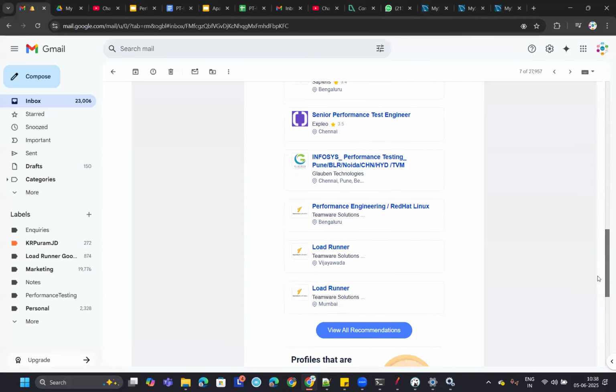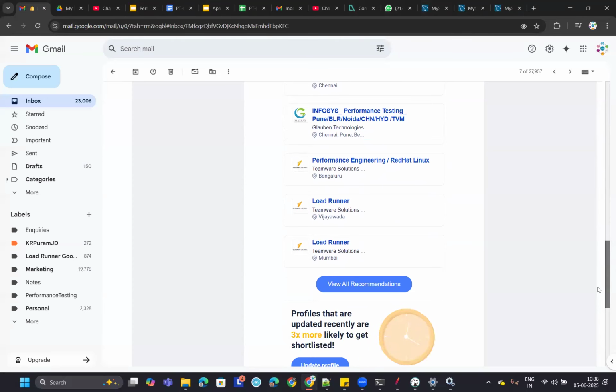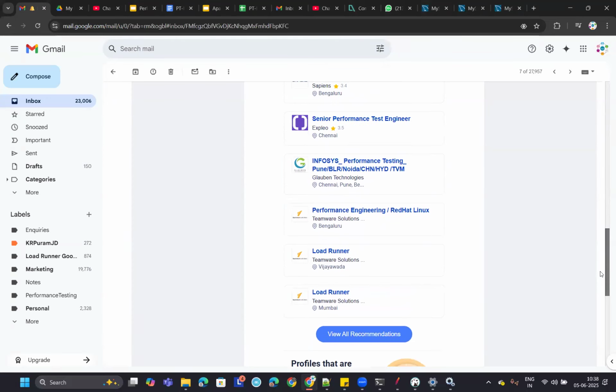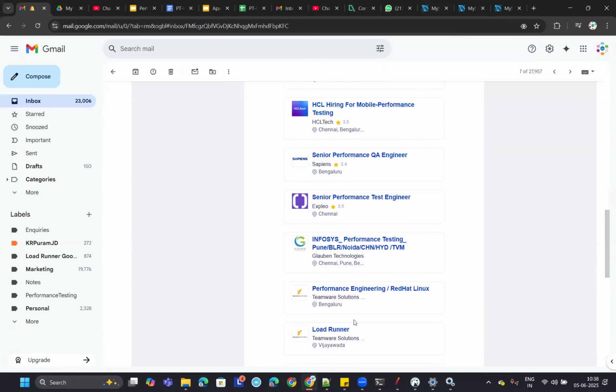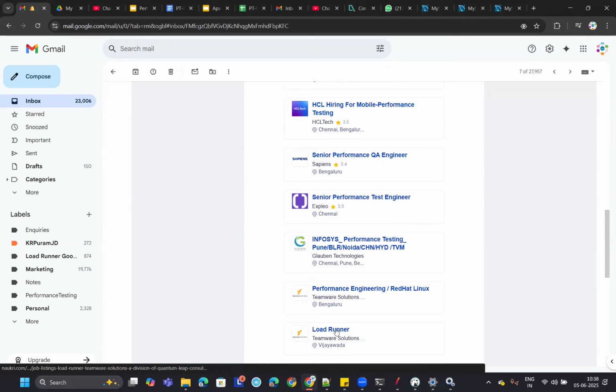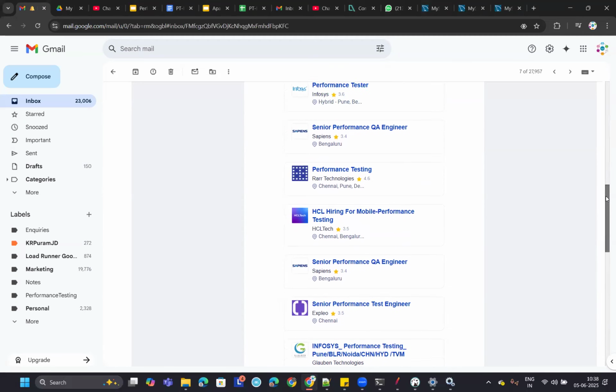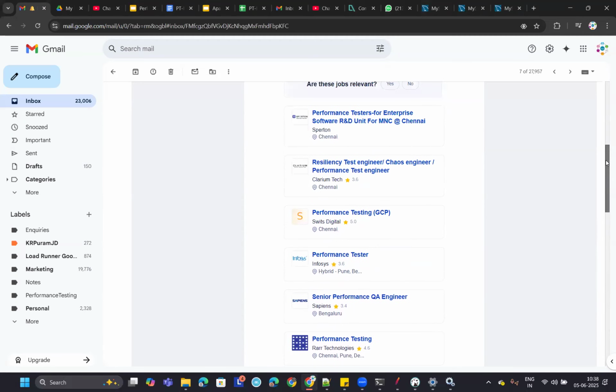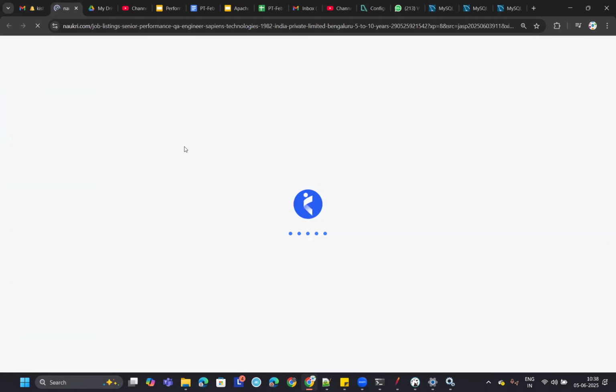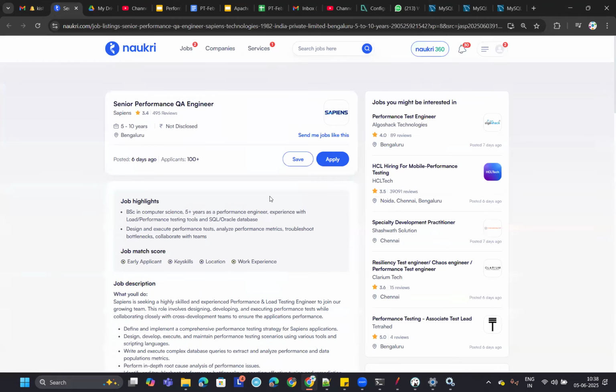So see how many openings there are for performance testing. Teamwear Solutions Vijayawada, this is the opening that I kept last week in my WhatsApp status. Did anyone apply for that? Sapiens is another wonderful company, very good company. They will conduct a written test, and once you clear the written test, they will schedule the interviews.